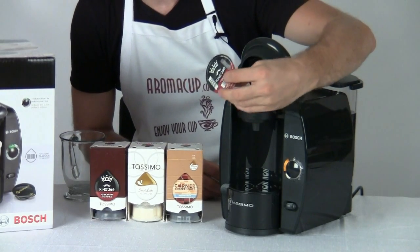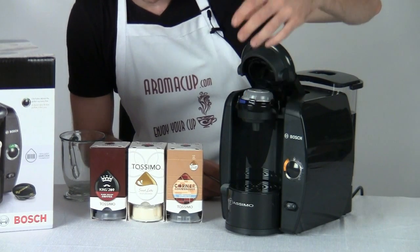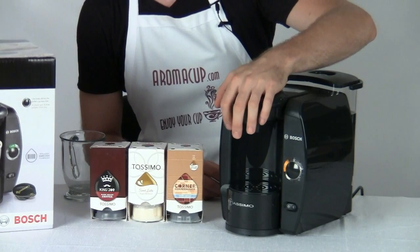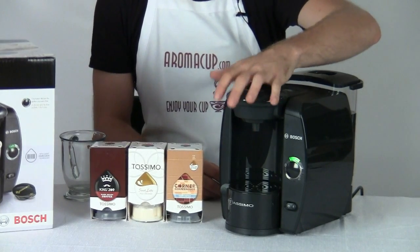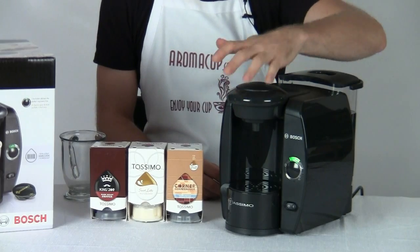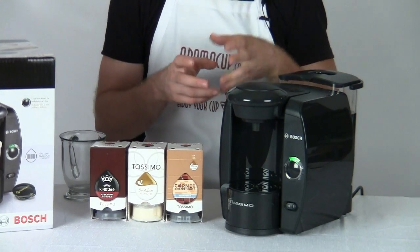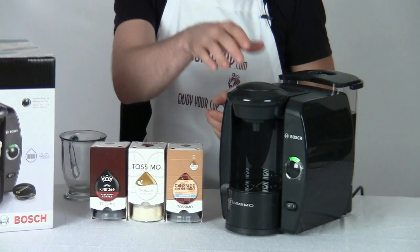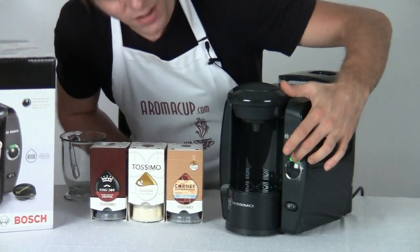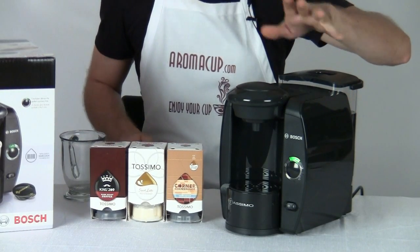I'm going to take my T-Disc and I'm going to place it upside down inside of the brew basket. Now, I'm just going to apply a little bit of pressure when I close this down. It's going to feel a little bit, you may worry a little bit initially, but all you need to do is close that up. These machines are very resilient. Bosch knows how to make a really great unit, and again, they're very resilient. Just close that up, and now you're going to puncture that sealed T-Disc, and you're going to notice that this button is now glowing green. Solid green means that we're ready to go and we're ready to start brewing coffee.